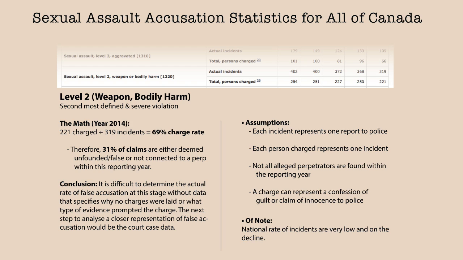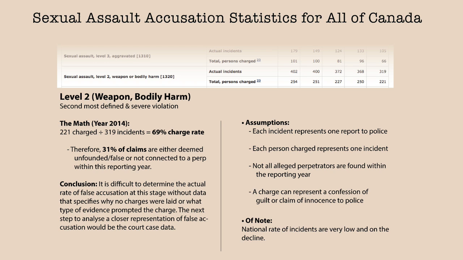Conclusion: it is difficult to determine the actual rate of false accusation at this stage without data that specifies why no charges were laid or what type of evidence prompted the charge. The next step to analyze a closer representation of false accusation would be the court case data. Again, here the assumptions are all the same as they were in the last slide.